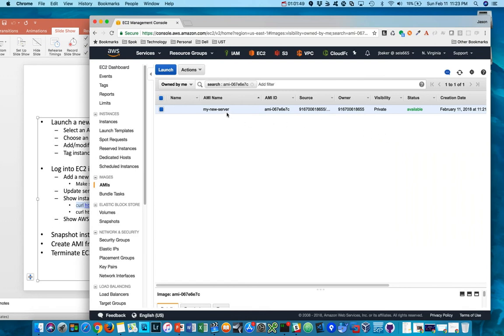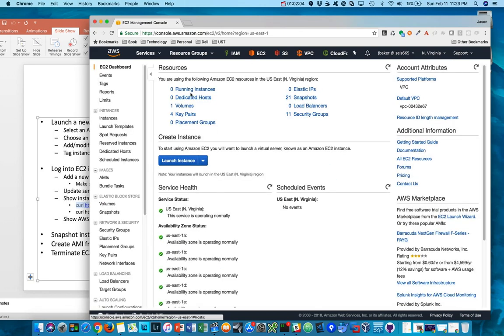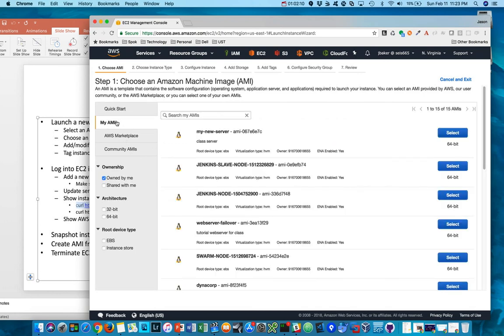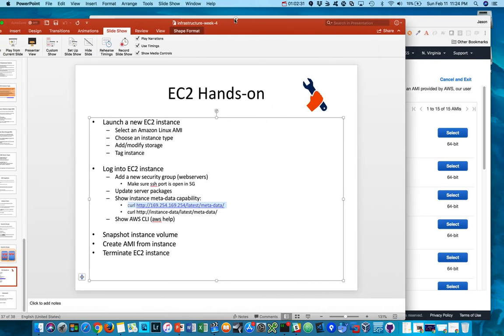Oh, this image is already ready. So the status now says available. That was pretty quick. So this image is now available. I could spin up new EC2 instances with this image if I wanted to. If I go to EC2 and say launch new instance and click on my AMIs, there we go. We have my new server, the very top AMI. That's the AMI I just created. So I can take this configuration and use it to build additional servers in the future. So a very, very convenient and handy feature within EC2.